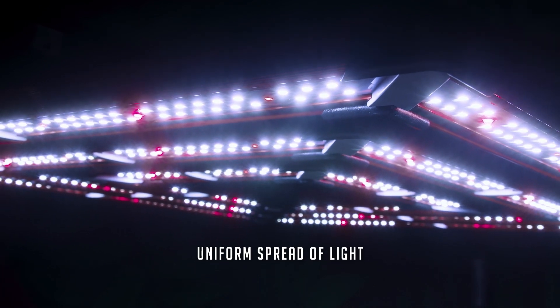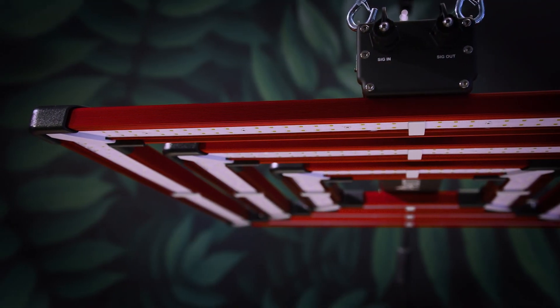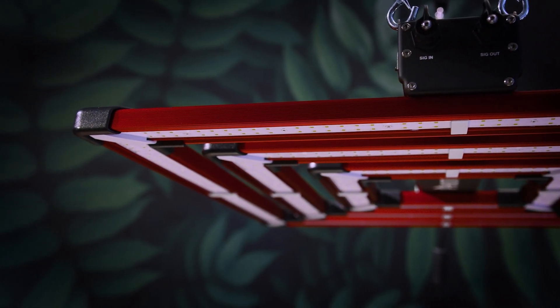The SQ Pro range array creates a uniform spread of light at short distance from the crop, ensuring excellent penetration of canopy without hot spots and excessive heat. The advanced heat sink and use of passive natural convection has eliminated the need for a fan, decreasing noise output and significantly improving the lifespan of the fixture as it has no moving parts.